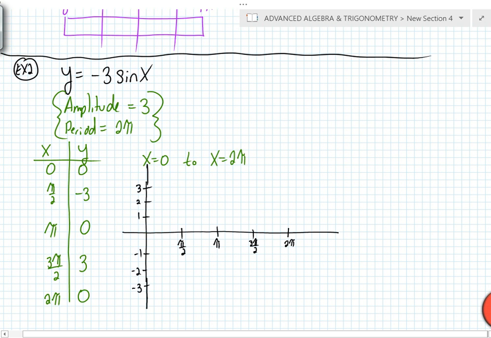Okay, now we're ready to graph this thing. So if we quickly knock out these points, I have 0, 0, then pi over 2, negative 3, and then pi, and then I have the corresponding coordinate here, and then here. And so if I quickly get a sketch of this, our graph is going to look something like that. This could be a little bit smoother. That's generally speaking what we're going to see.